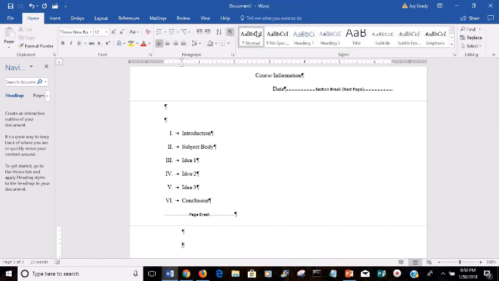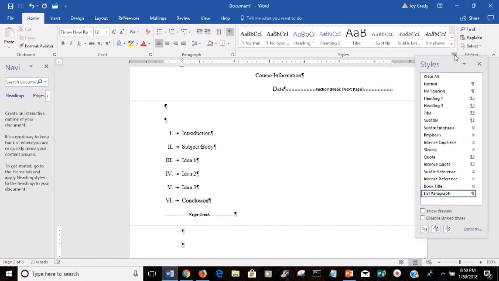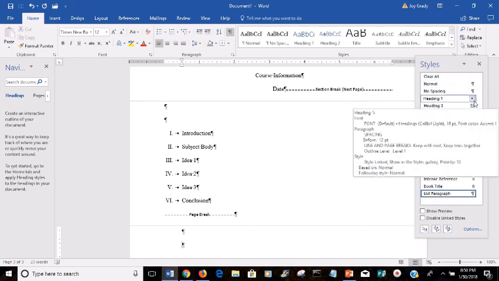Go to home, and if you are creating a table of contents, you want to use styles. So I'll show you how to use the style so you can see what I'm talking about. You can go over to the right hand corner, click on the little arrow there, and you want to select heading 1 style.